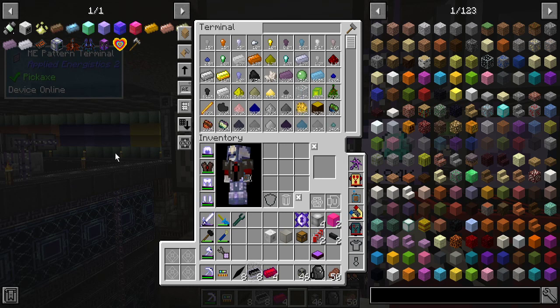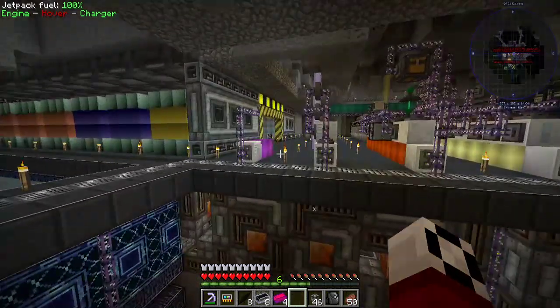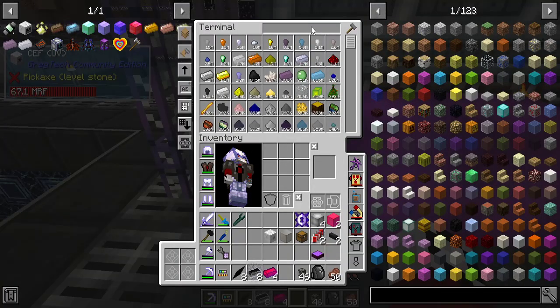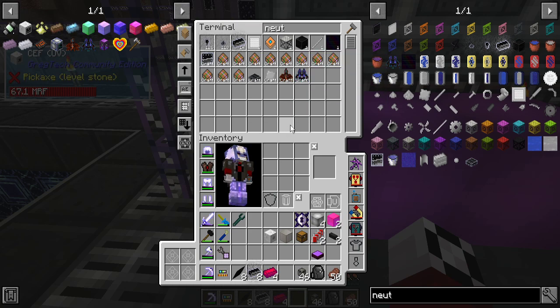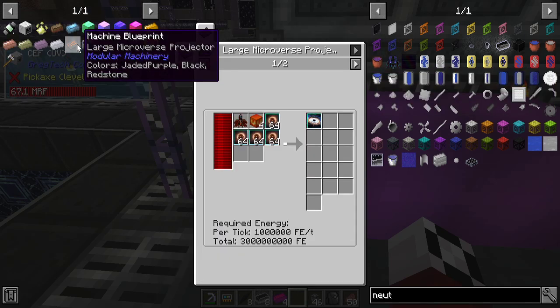So, yeah, let's see here. We got the CEF UV earlier today. Let's see. How much leftover neutronium do I have? 14 ingots. I do get a considerable amount from the tier 9 miner.